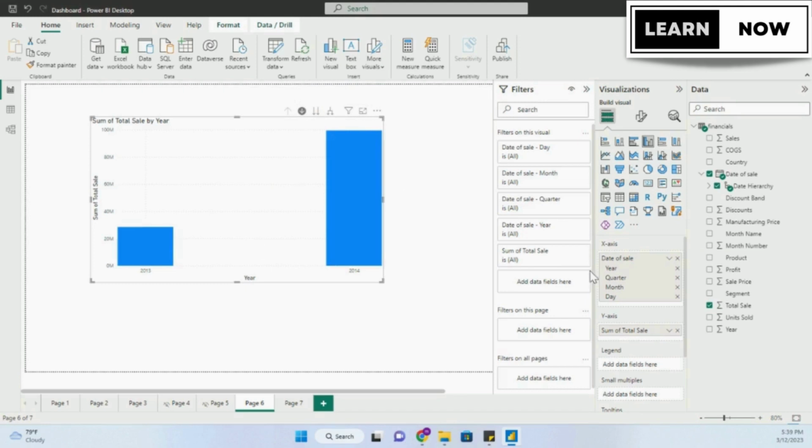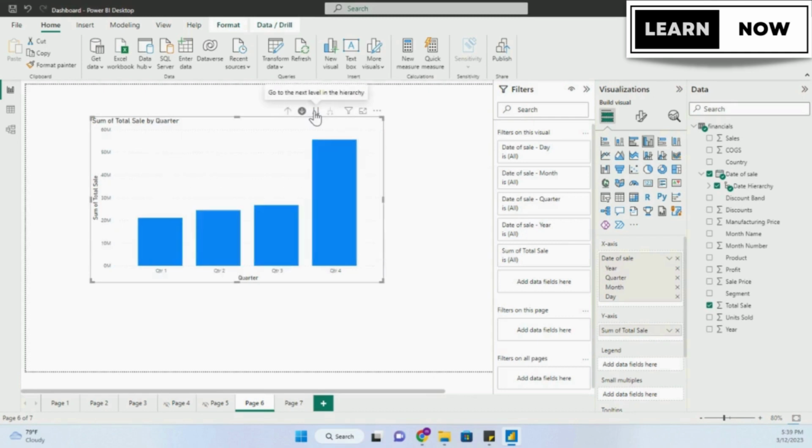We have yearly level data, which is the first level. If I need to go to the next level for the entire data, which includes 2013 and 2014, to do that we will enable the third option, which says go to next level. Once we click on it, we will move from yearly to quarterly. Notice how we have all 4 quarters, but they do not belong to any specific year. This includes my entire source data. If we click on quarter 4, it means it is for the entire data source. In our example, it is quarter 4 for 2013 and 2014.